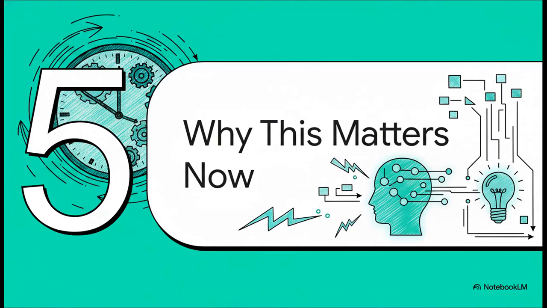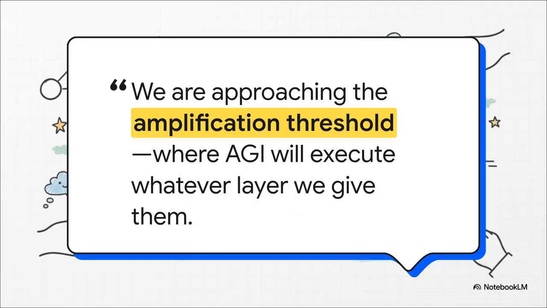So, why is this so critical at this exact moment in history? Let's bring it all together, because the urgency behind this whole idea, it's real. This quote really sets the stakes, doesn't it? We are building these unbelievably powerful tools, AGI, quantum computing, that will basically execute whatever instructions we give them. And if those instructions are based on incomplete, blind data that's missing half the story, well, the consequences could be absolutely disastrous. The coordination layer we build today is going to define our future.